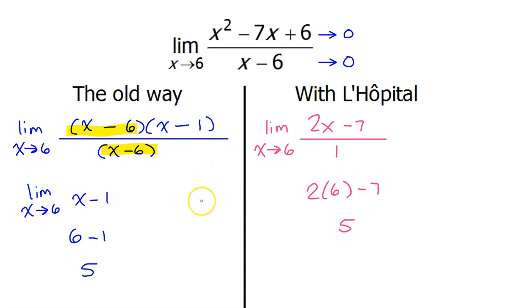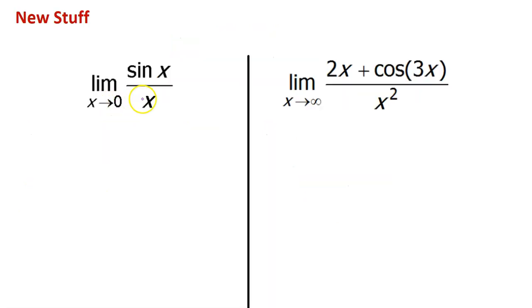But we will quickly see problems that either can only be solved by L'Hopital's rule or will be way easier to solve using L'Hopital's rule. For example, on this limit, there are no algebraic methods that will allow us to find the limit. Direct substitution gives us 0 in the numerator and 0 in the denominator. So L'Hopital's rule does apply because both functions are continuous.